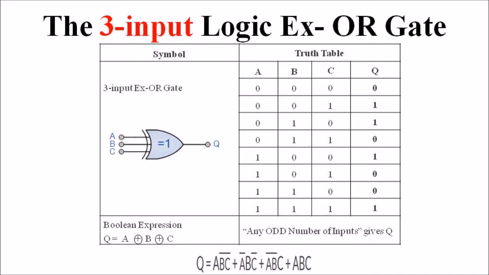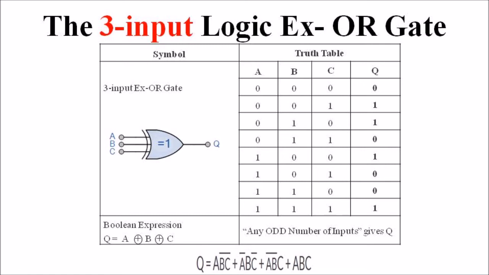The symbol used to denote an XOR or odd function is slightly different to that of the standard inclusive OR gate. The Boolean expression given for a logic OR gate is that of logic addition, which is denoted by a standard plus sign. The symbol used to describe the Boolean expression of the XOR function is a plus sign within a circle. This exclusive OR symbol also represents the mathematical direct sum.